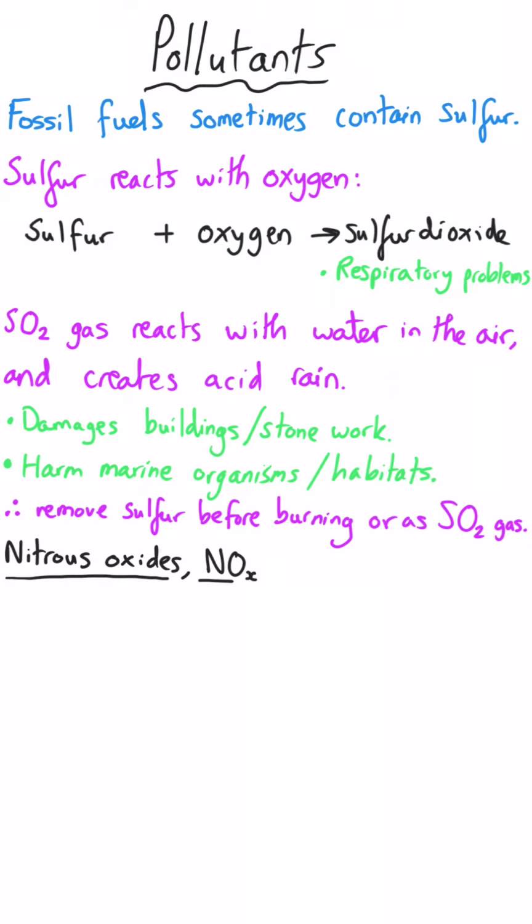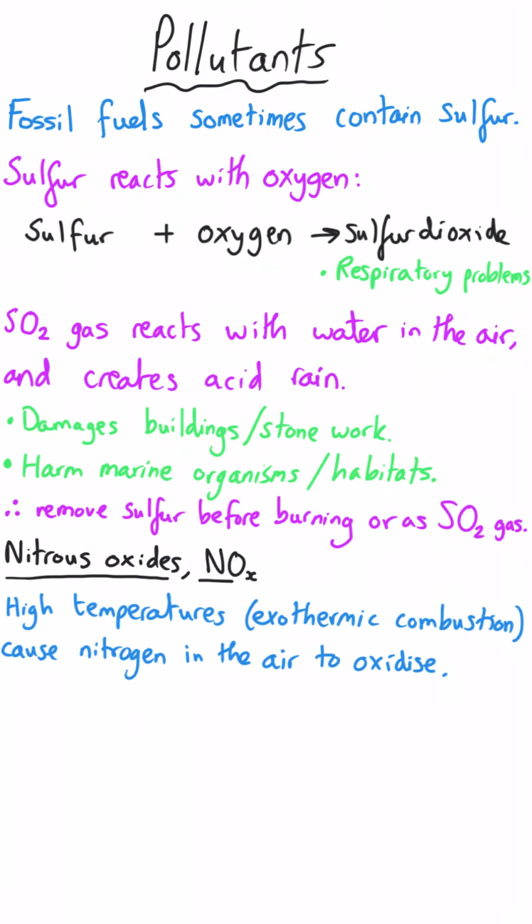And the final problem that can be caused from burning fuels is that the high temperatures produced by the exothermic reactions as this combustion occurs can lead to nitrogen just from the atmosphere reacting with some of the oxygen in the atmosphere and producing oxides of nitrogen. This happens in particular in things like car engines, where we burn the hydrocarbons present in the petrol fraction of alkanes. And when this happens, out of the car exhaust comes these oxides of nitrogen, which can also dissolve in water in the air and also contribute to acid rain and causing all those problems that I've already mentioned.